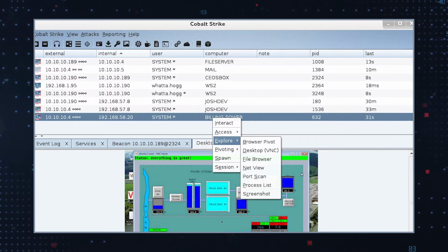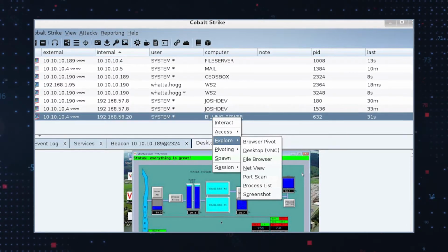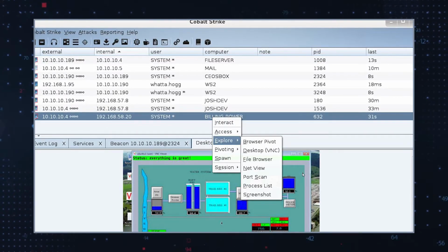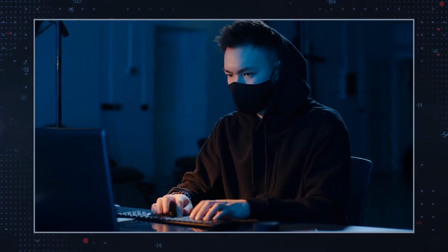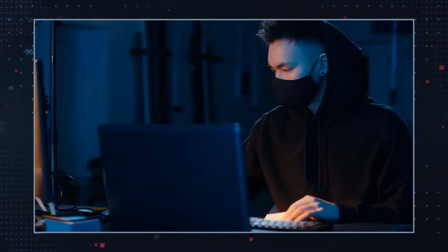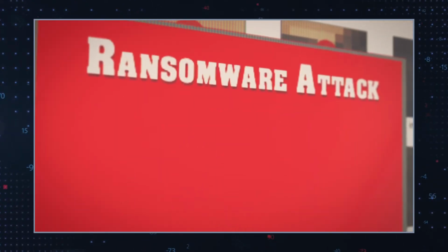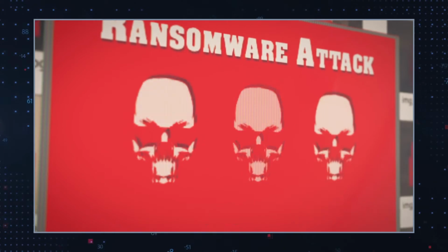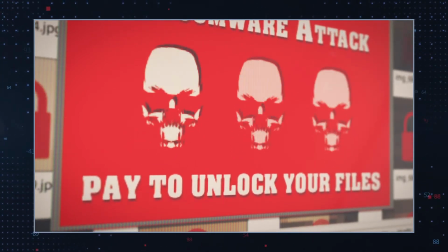While Cobalt Strike is a legitimate tool used by so-called white hat hackers and carries a price tag of $3,500 per user, black hat hackers have now taken to using the trial version of Cobalt Strike and cracking its software protection to manipulate its nefarious potential. The Cobalt Strike testing toolkit is popular amongst ransomware families, dominating the threat landscape because it's stable and exceptionally adaptable. It tends to be repurposed to deploy all types of payloads.